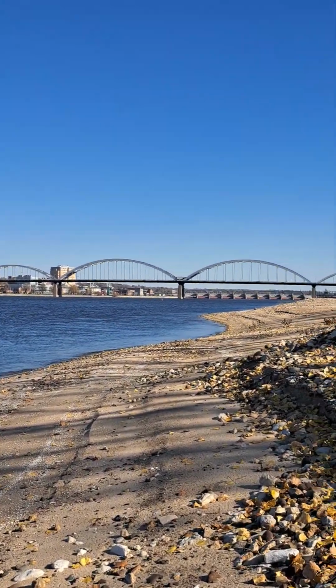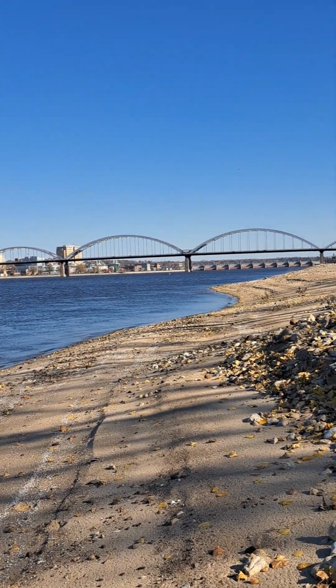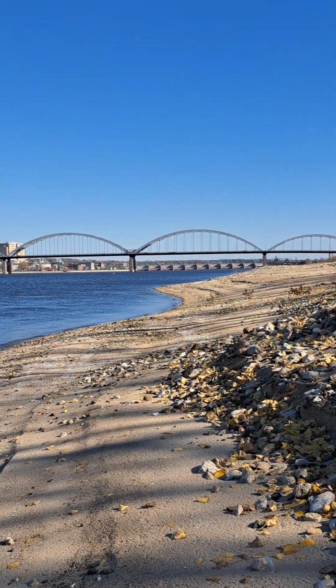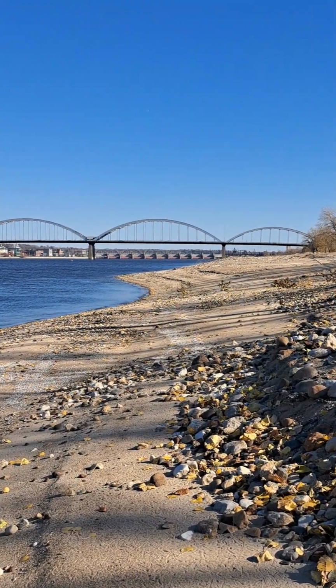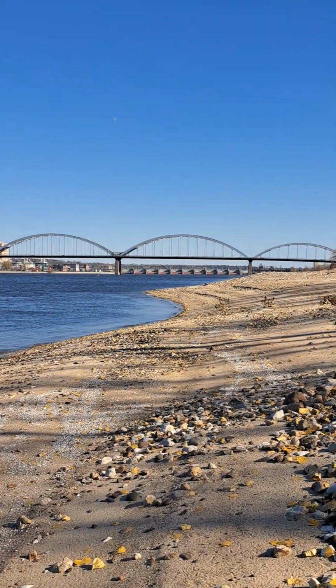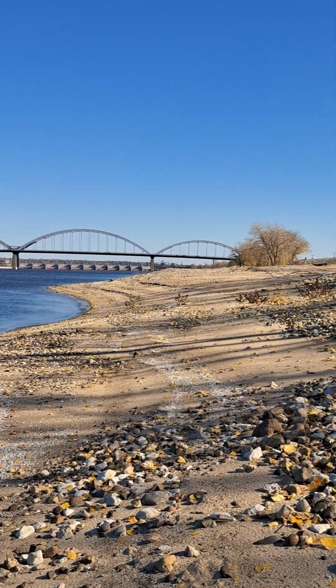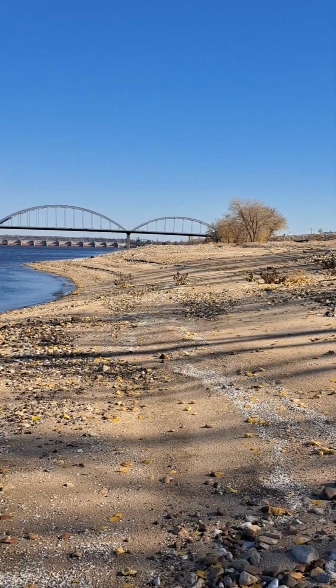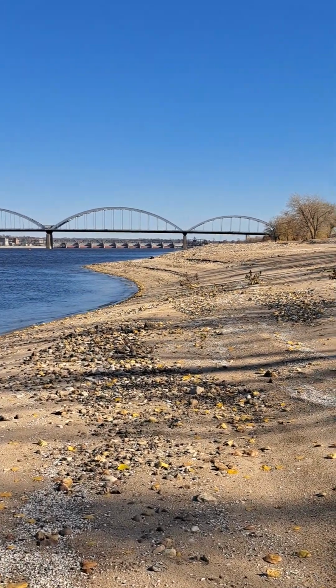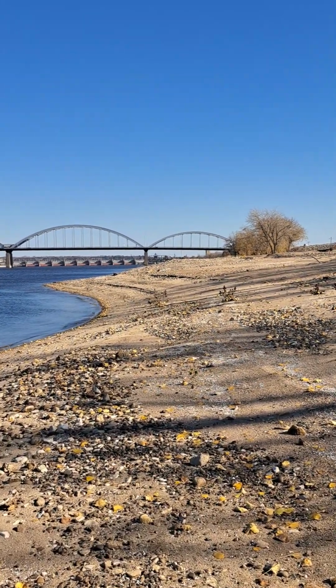Well, that's the Centennial Bridge. For my friends that don't live in the area, it's built 1939, 1940. They try to keep up on it. Sometimes it falls into disrepair as well. It's starting to show its age. Newer construction doesn't last as long as the Crescent Bridge, which I just showed you.